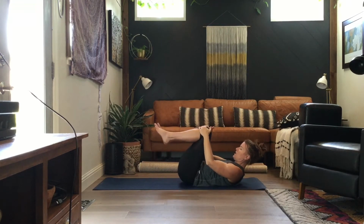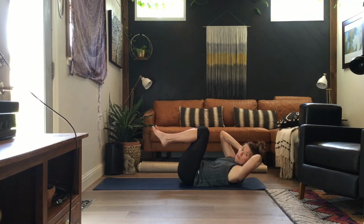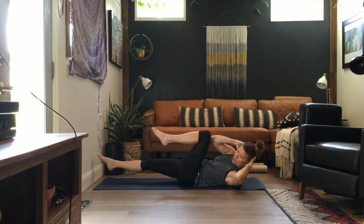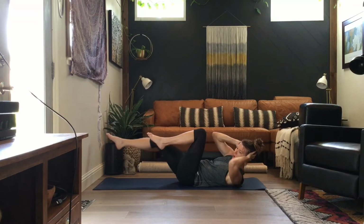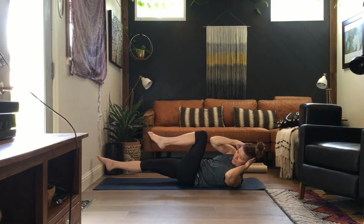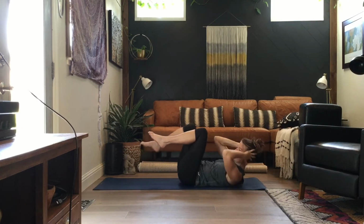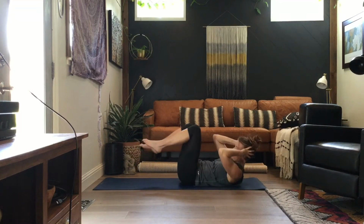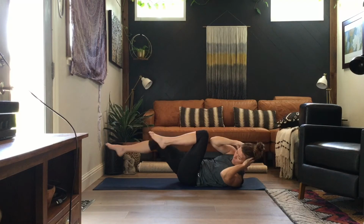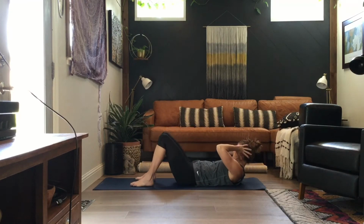Okay, we have traditional crisscross, so hands are behind the neck. We're going to go ahead and bring those knees in first, head and shoulders up, scooping immediately, chin to chest, hands behind the head. Shoulder blades should be up off of the mat. From here, I'm going to extend my right leg and come across to my left knee. Now I'm coming across the rib cage as I switch. I want to make sure that I'm balanced so my rear stays connected to the mat. I do not drop my shoulders or my head to the floor. I'm simply holding them elevated and rotating across the rib cage to the opposite knee. Breathe. Slow it down. One more. And rest. Good.